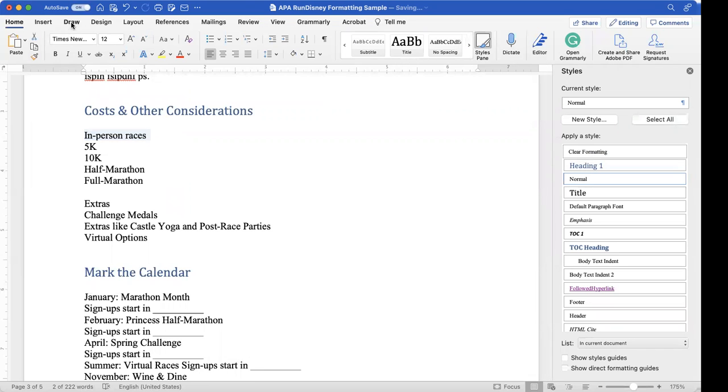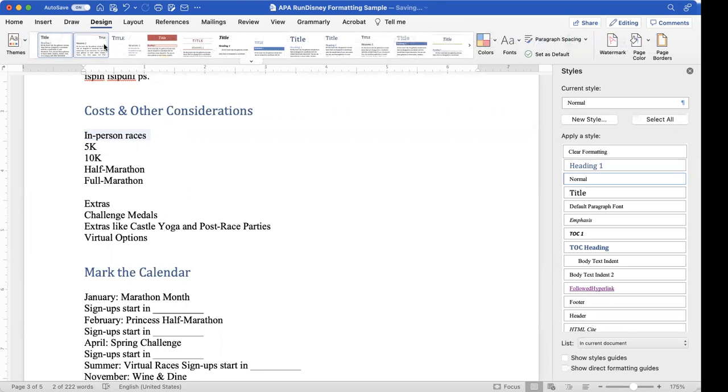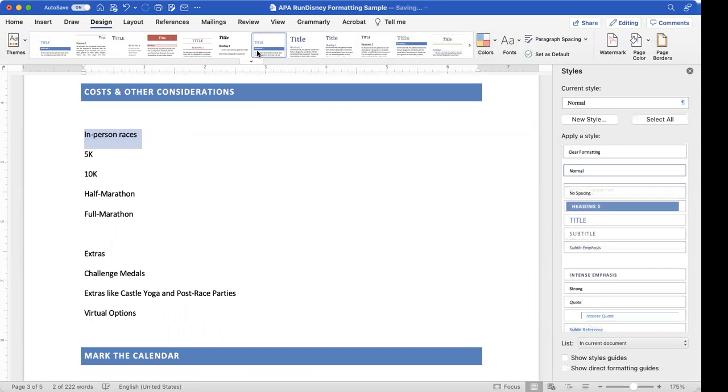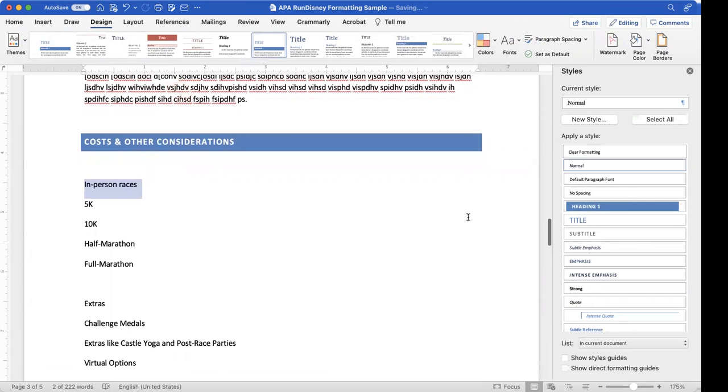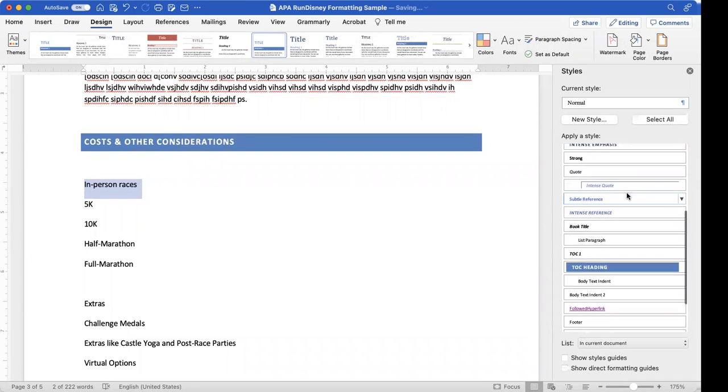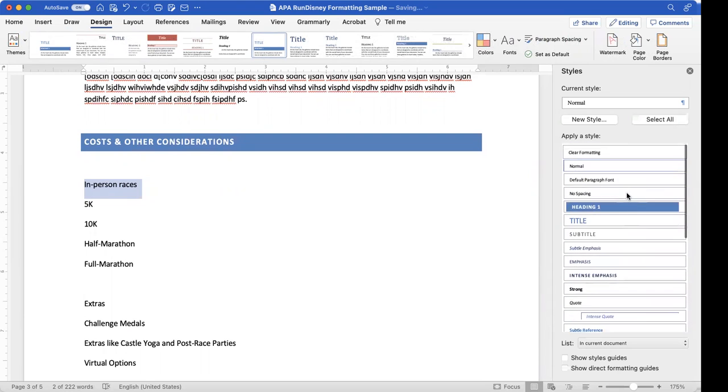Let me just choose one of these. Okay. So then let's say heading one. I still don't understand where heading two went. Oh my gosh. There should be, underneath heading, there should be heading 2, 3, 4, and 5. I don't know where they went.